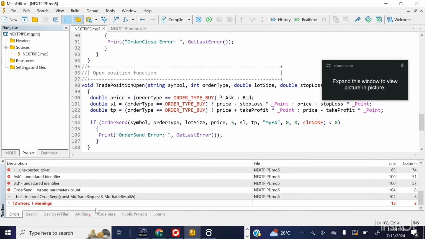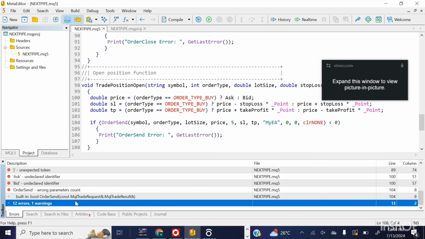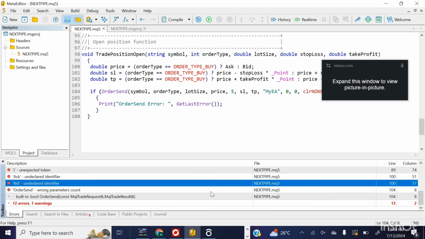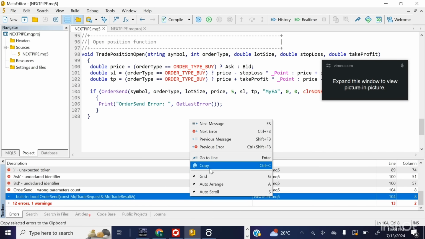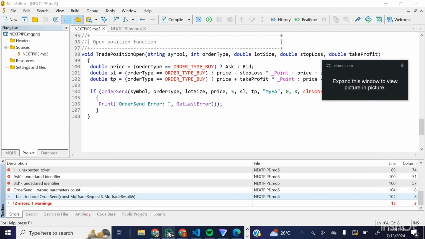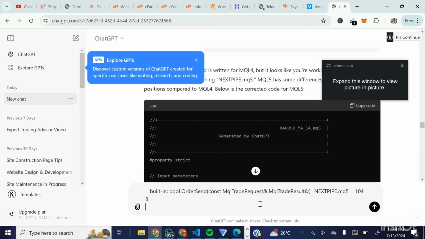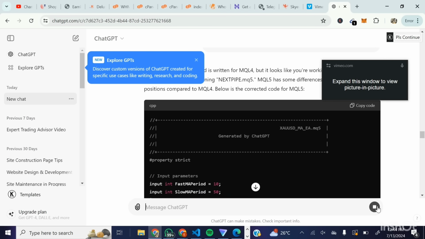So we still have a warning. So you just copy the warning again, which is always the last one. Copy and go to ChatGPT and drop the warning, what it says and which line it said it.